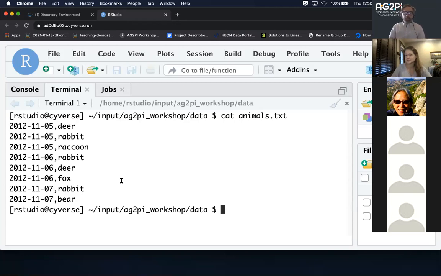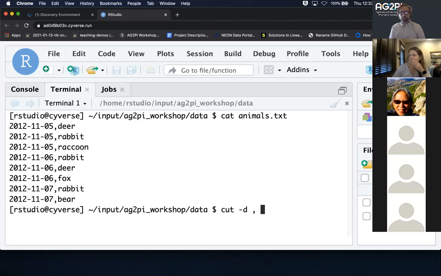So we can use the cut command with -d, and this stands for delimiter. So in a CSV file, this would be the comma. It could also be a tab. It could be a space. It could be any character really, but the tabs and spaces and commas are probably the most common that you will encounter. In this case, it's a comma.